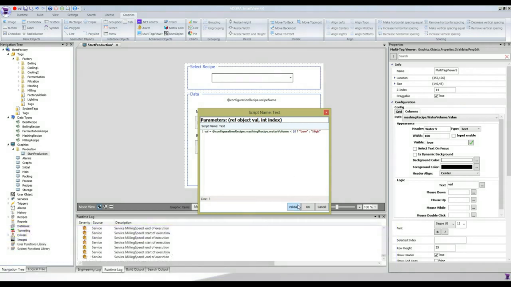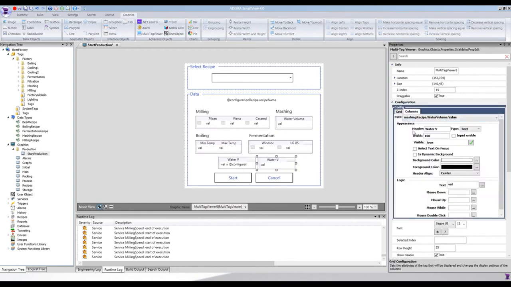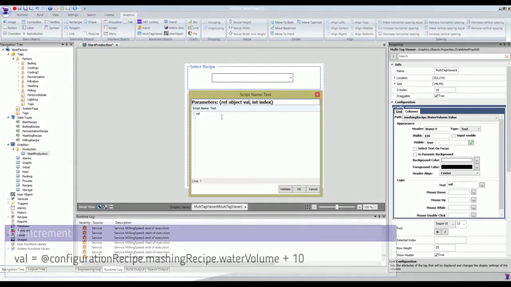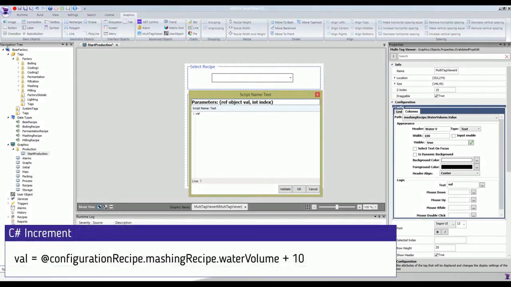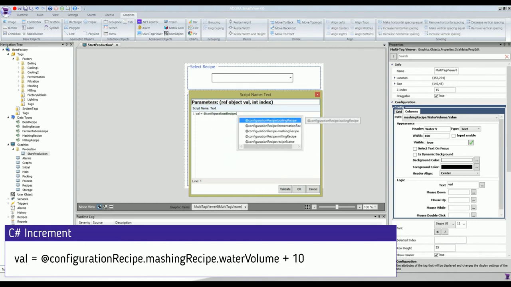I'm going to validate, everything is okay, and I'm going to click OK here. On the right side I'm going to configure as well, but this time I'm going to do something different. I'm just going to increment the current value. So this equals configuration recipe dot meshing dot water volume plus 10.